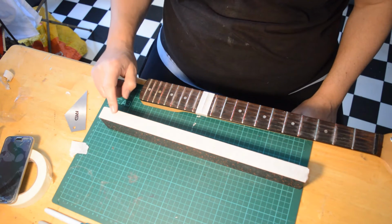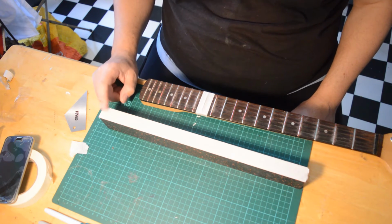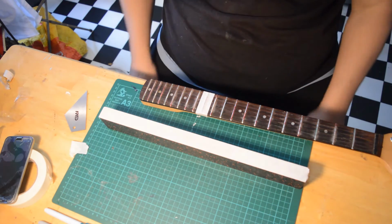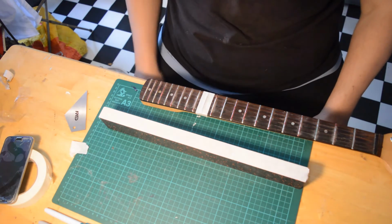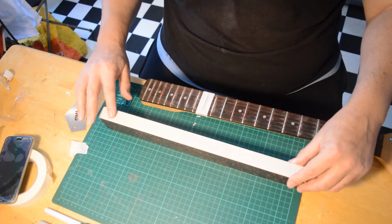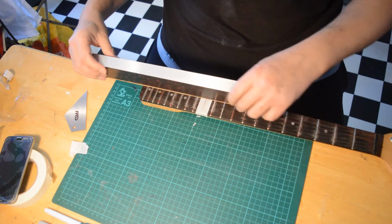Another quick thing, I only got one bit of sandpaper with this, and I think, to be honest with you, that's all you need if you're going to buy this from Crimson Guitars. You only need one, I think, because it's pretty much done the job. I did probably 20 passes at the very most on this. It's still got plenty of grip to it.